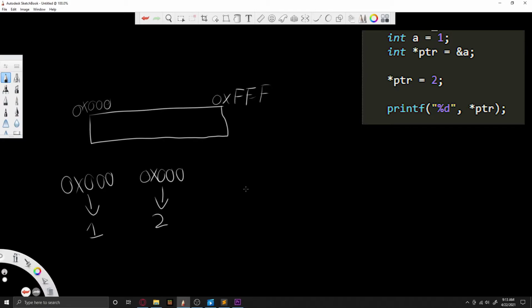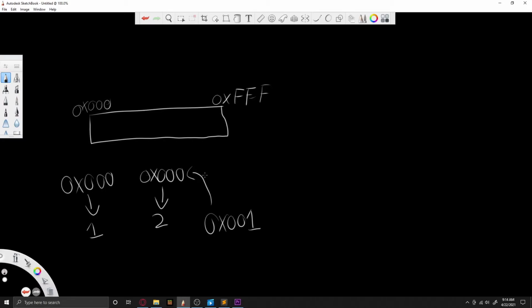You can have different memory addresses. You can have 0x001, but that is a completely different thing from this one. So that's what assembly is doing at the most basic level. It's dealing with memory, and it's dealing with your computer's hardware. So now I'm going to be showing you how assembly works and functions.